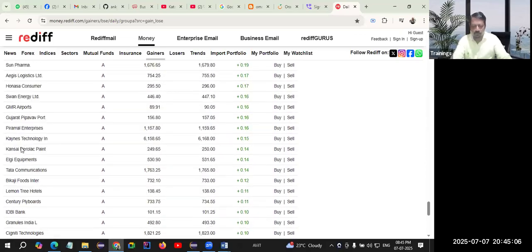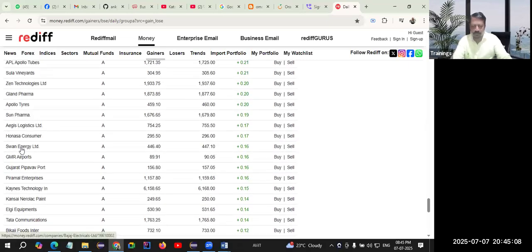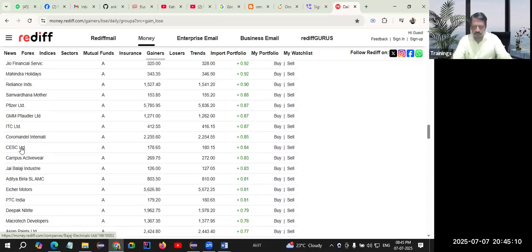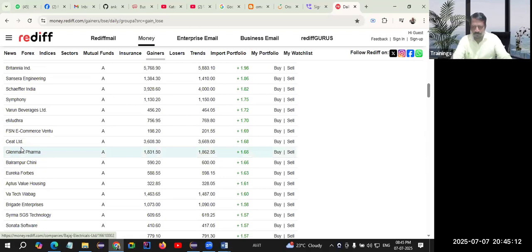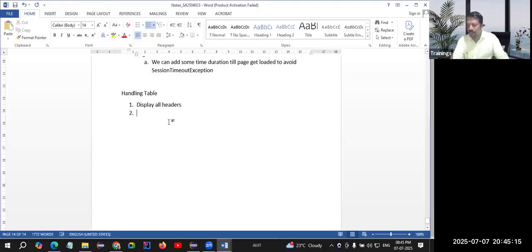There are n number of rows. Even I can count. So I want to display total number of rows. Then I want to display any row.